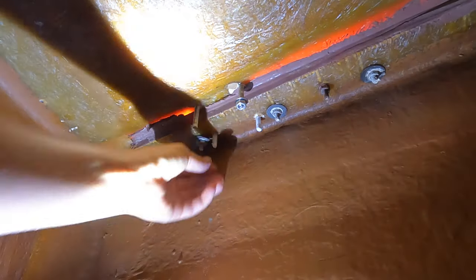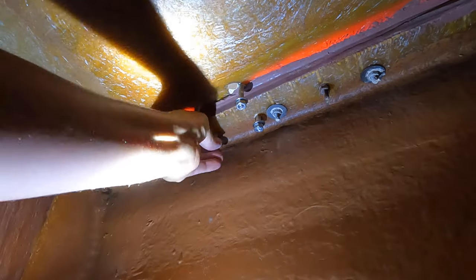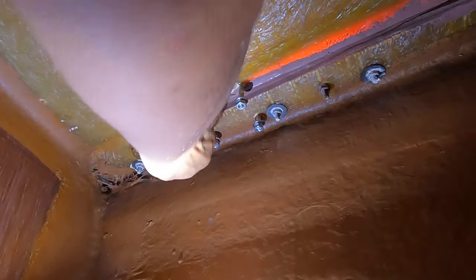Later on, when it was all very dry, I tried the final task of tightening the stanchions down. The sealant worked pretty well as an adhesive — the bolts were not rotating too much — but I didn't want to risk breaking that seal. I would wait for Robby to return so that one person could hold them in place while the second person tightens.